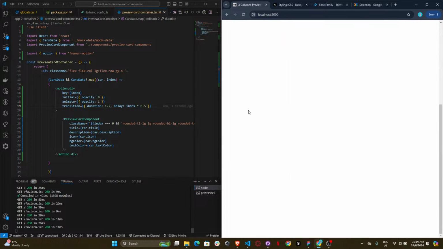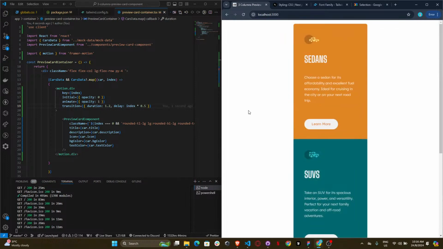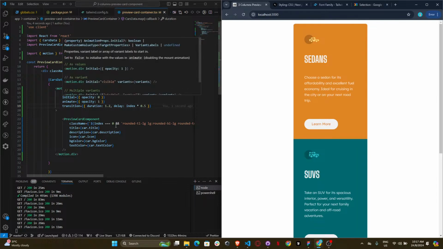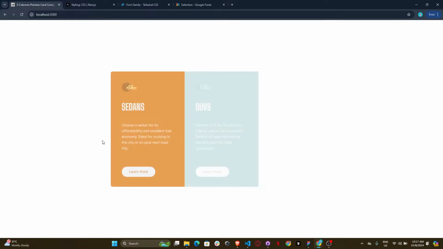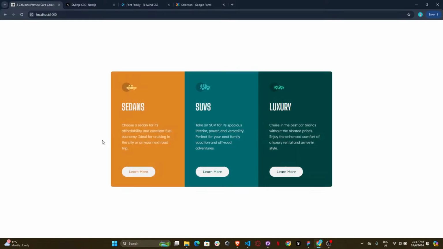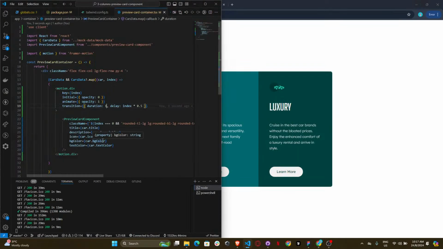That is what we wanted, and then we are done. So we have added the motion, that is the animation that I mentioned, and everything is working perfectly fine. So you can play around however you require. It's up to you guys how exactly you want to show or render the things. So you can just display as per your requirement.